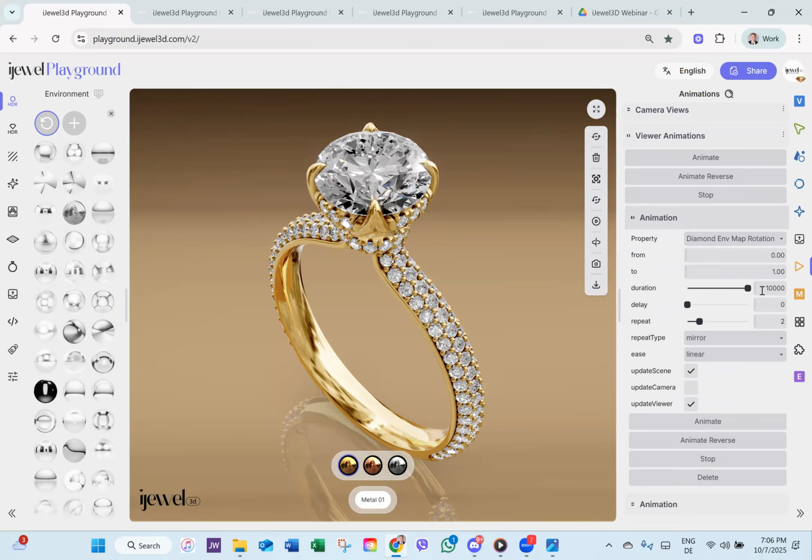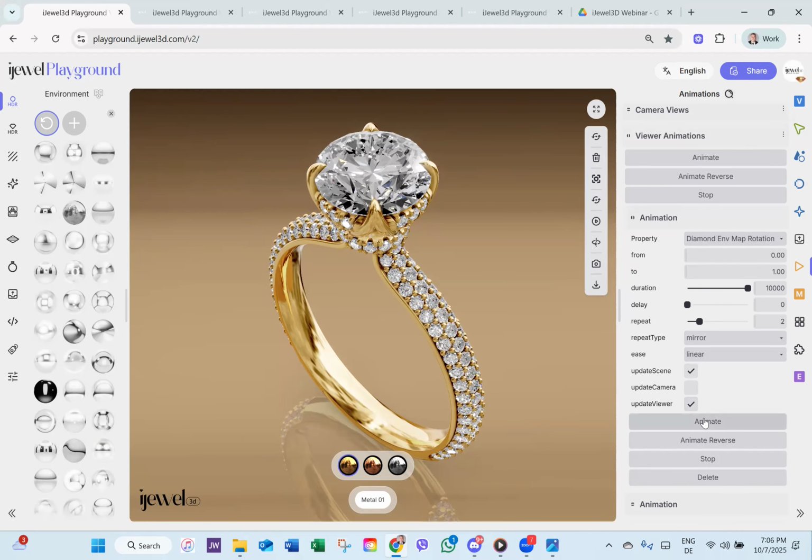The duration, set it to max 10,000, the delay at 0, repeat 2, so that when you have a longer scene, it will go back and forward, kind of like it can mirror it. The ease is linear, as an example, what we just did here. It will be whatever you like, you can choose that. Then you update the scene and update viewer.